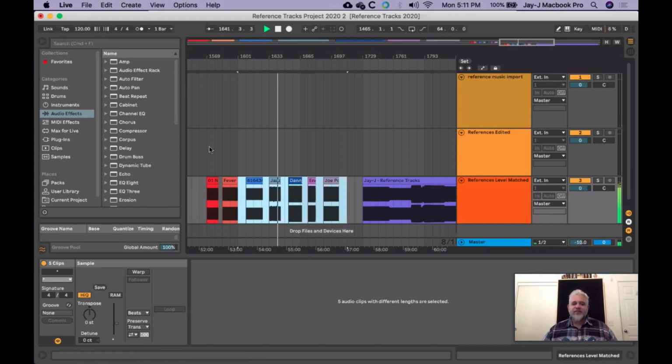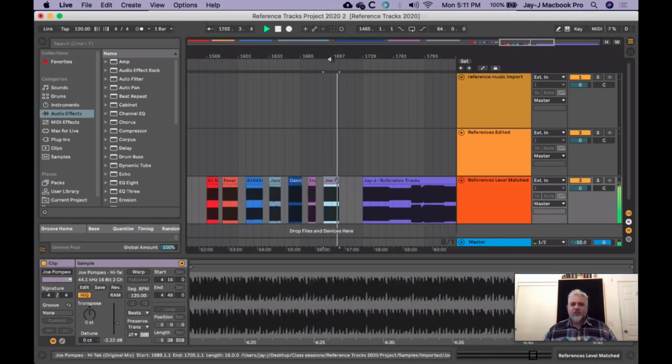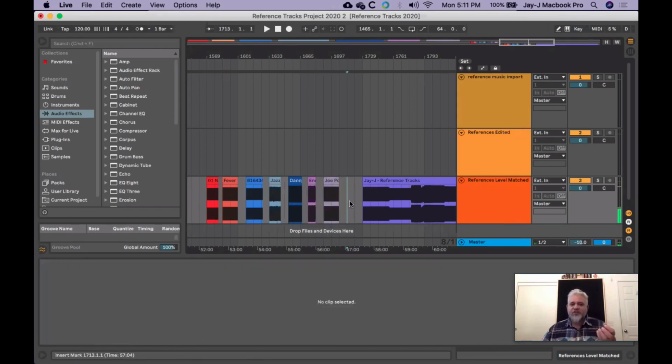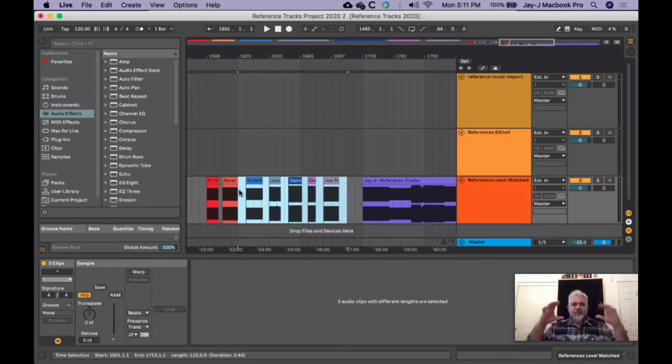Because that's kind of similar, but not quite as bright and shimmery as this one. This one's close, but also not quite as bright and shimmery, but similar. But so this is where it starts to provide me that range. And so now I can listen to those really quickly, get a sense of where I am frequency-wise, and then be able to apply that to what I'm doing. Now, okay, so let's take a look.